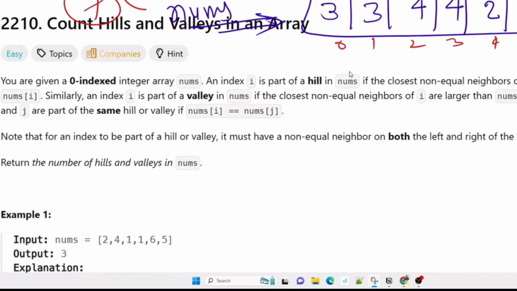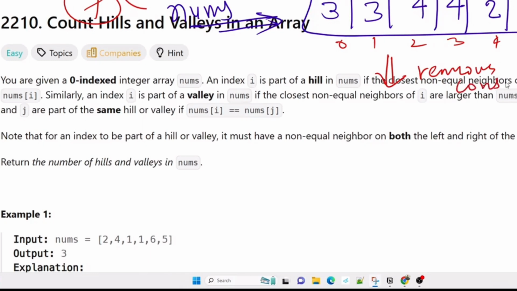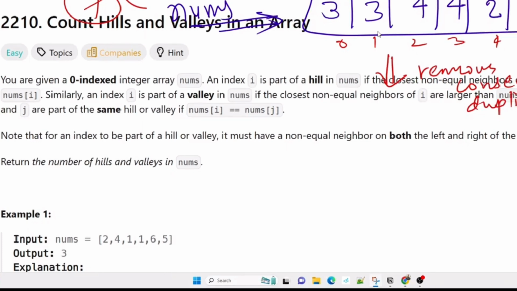Okay. So we reduce it to the important shape. Let's do it by removing the consecutive duplicate elements. So if we remove the consecutive duplicates, what are the consecutive duplicates we have? 3, 3, then 4, 4, then 2, 2, right?